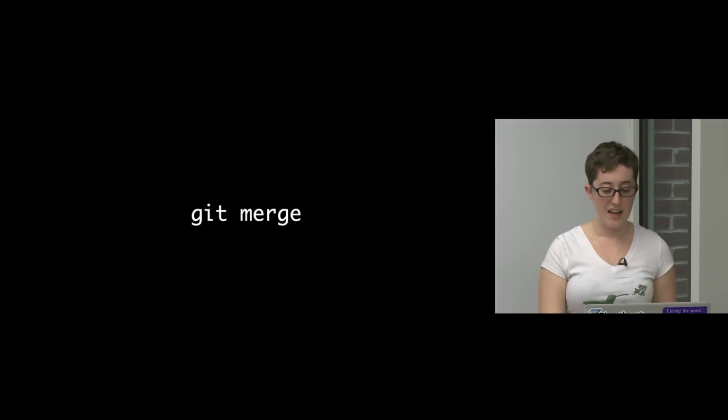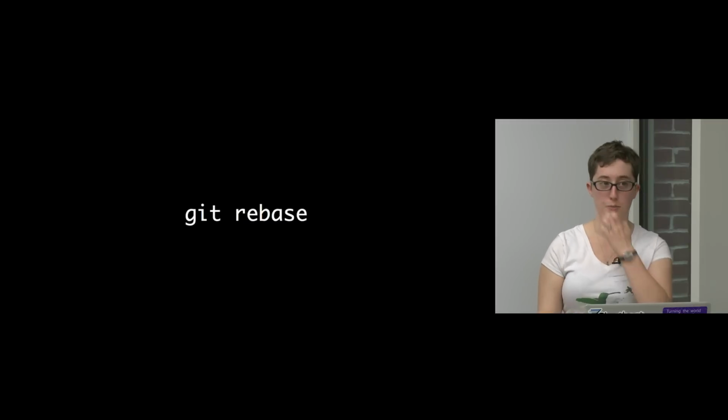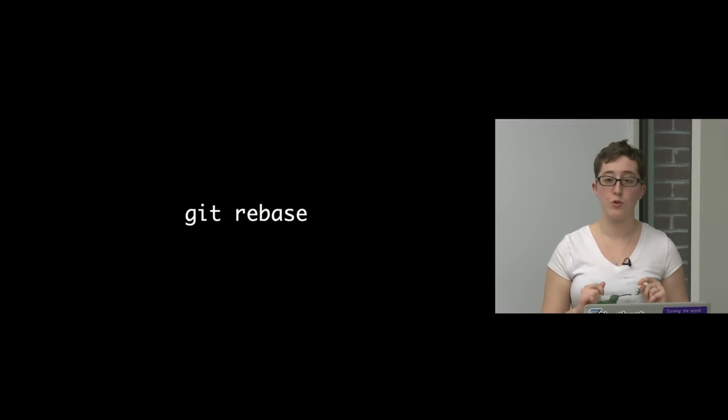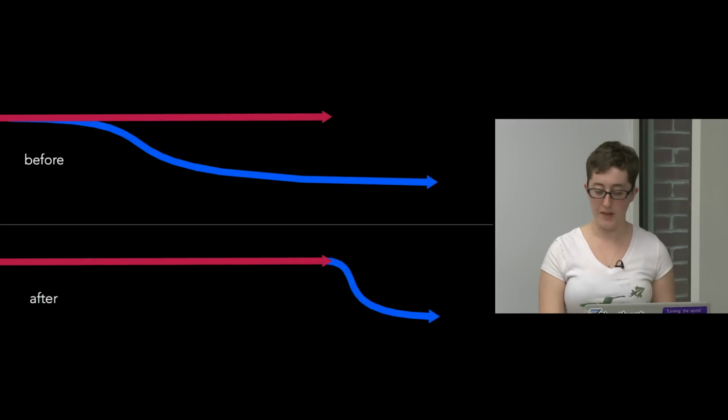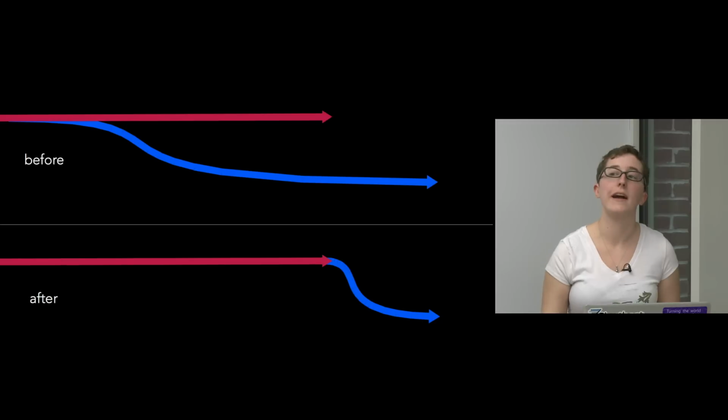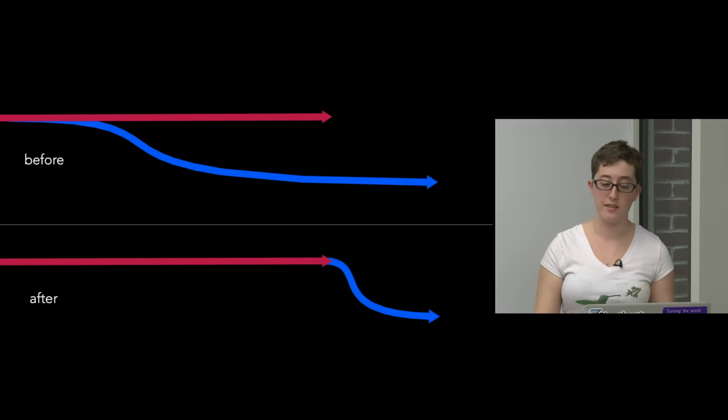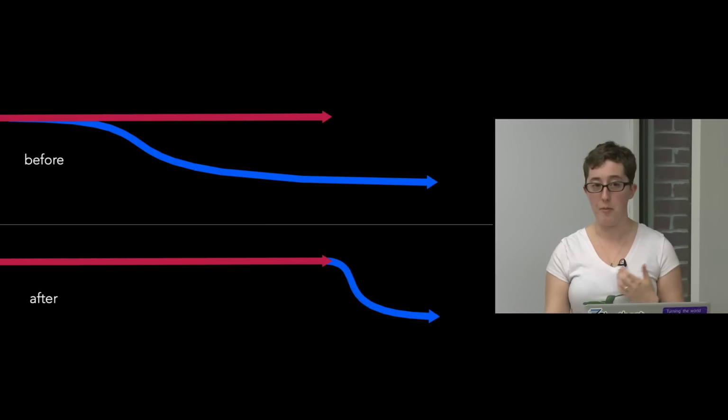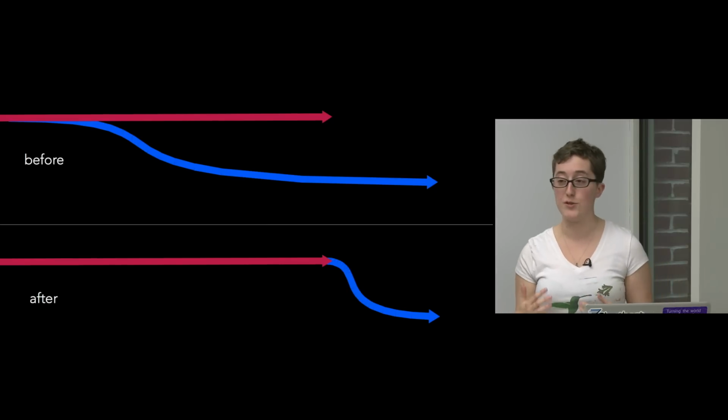All right. So instead of merging, or sometimes in addition to merging, there's another way of incorporating changes from one branch into another, and that's called rebasing. And it's almost like the opposite of a merge. So rebasing is different from everything we've talked about so far because it actually rewrites your history. And some people think that this is something you should never ever do in Git, but this is a feature that Git offers, so I am of the opinion that it is perfectly fine as long as you know how to do it correctly.